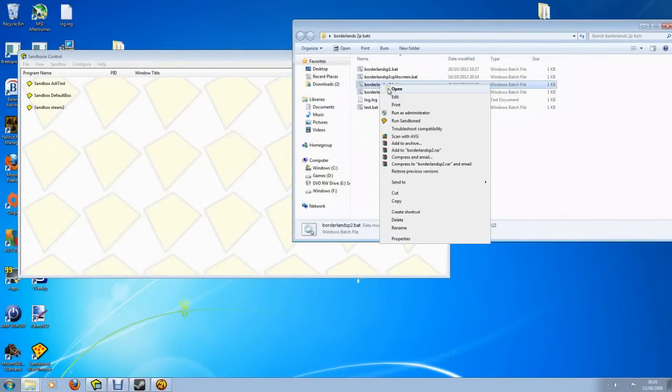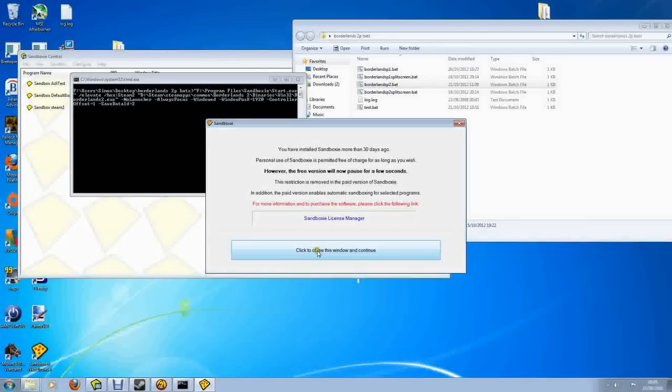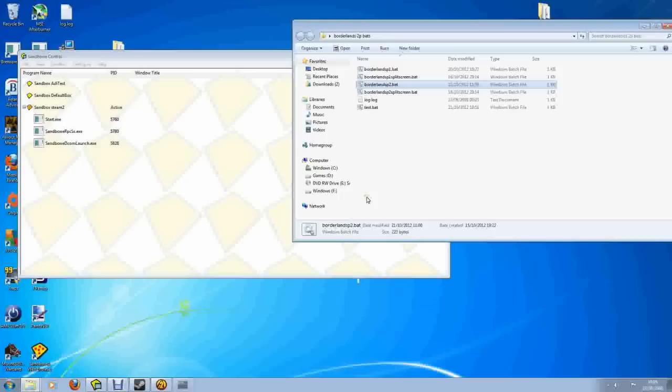Okay, so let's run the second copy of Borderlands. Depending on when you installed Sandboxie, it may give you a license window like that, but it won't stop you using the program. It may say I want administrator control, in which case you can say yes. And we can see here what it's doing. See, these 3 little things have popped up. It's trying to run Borderlands, but because Borderlands is a Steam game, in a minute that Borderlands 2 will disappear to be replaced with Steam.